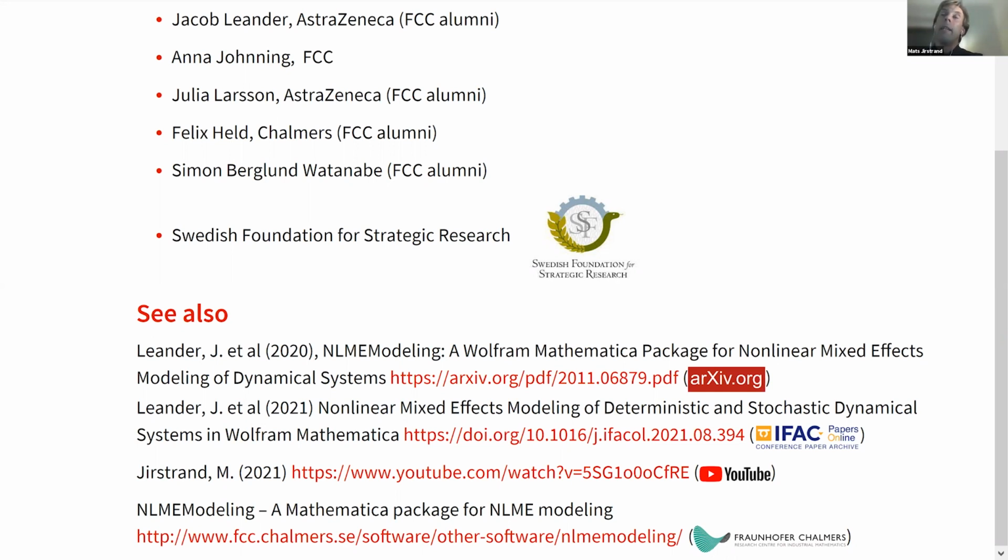Our main aim with this package from the beginning was actually to develop or improve the algorithms. It was not from the beginning the aim to develop this Mathematica package. We used it in-house, so to say, because we could mix symbolics and numerics so nicely. So that was like that.